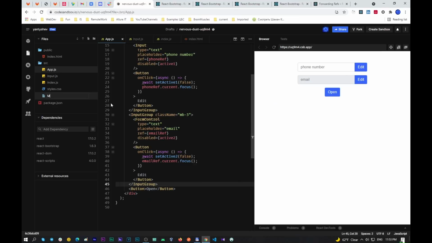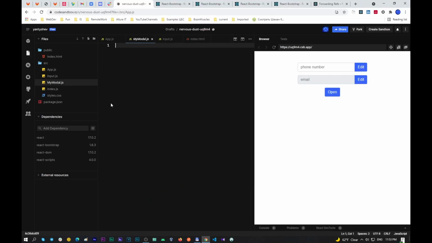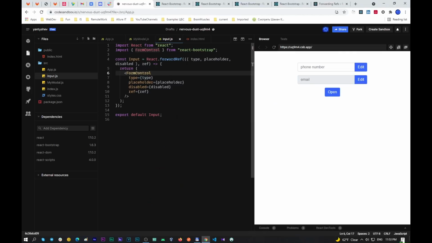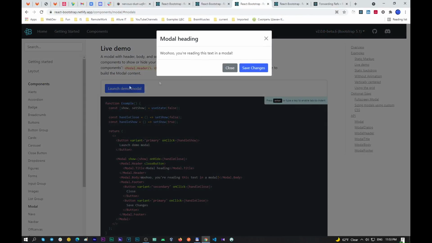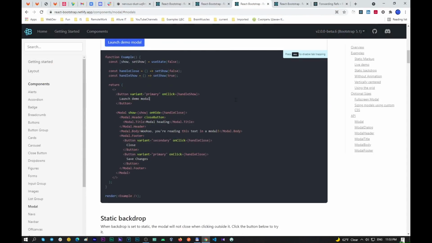Let's call it my model.js and do some stuff in here. So I just want to copy and paste it, but with some addition, my model. Well, and yes, this model.